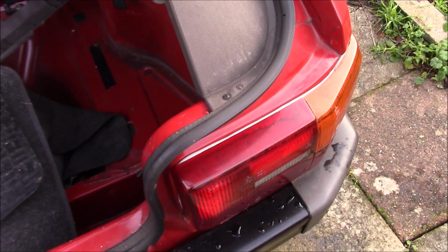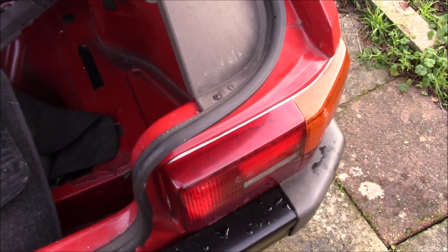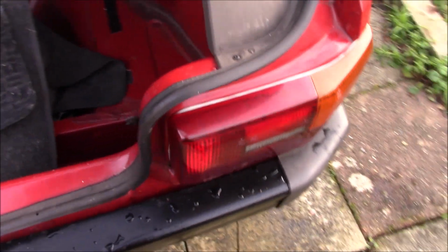I don't know, I think I'm going to leave it for now, and if it does end up being a problem I can take it apart and redo it. But I think I just want the water to stay out of the car at this point. I don't think a little grey line's a problem.